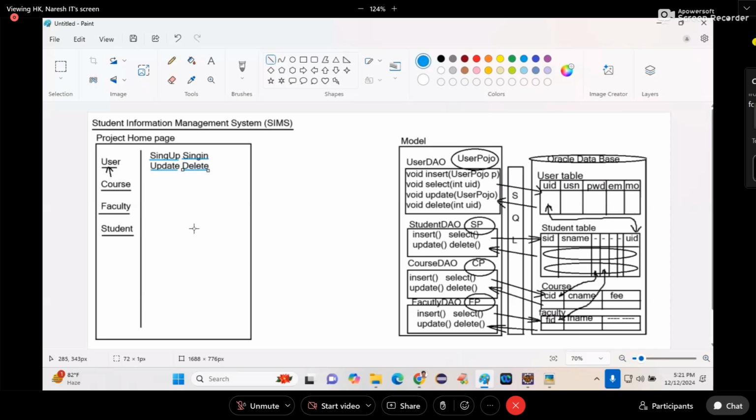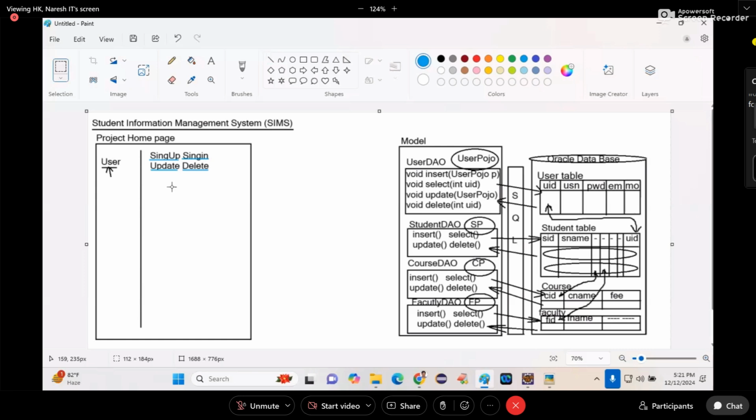Next, very important. First, the home page should contain only this user.